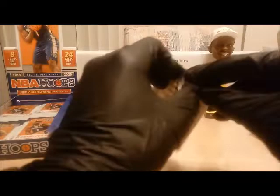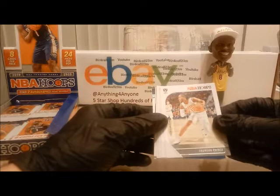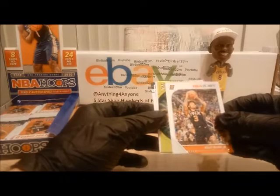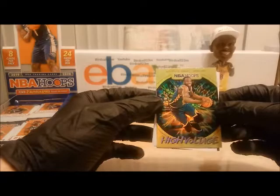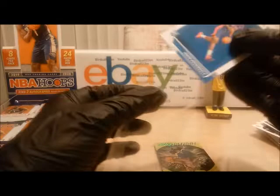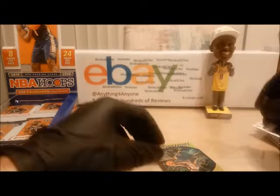Next card — this hobby box has 24 packs per box, so it's going to be a lot of packs we're opening. Next card is Tyron Prince, Victor Oladipo, Jonathan Isaac, Jeff Green, Kelly Oubre, and we have a High Voltage insert — Draymond Green. Rookie Sekou Doumbouya and we have Robert Covington insert. So Sekou Doumbouya and Draymond Green High Voltage will both be added to the number generator. Kind of a cool shiny card — Draymond Green High Voltage.